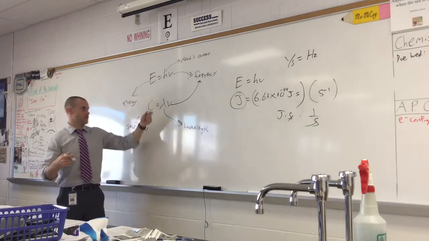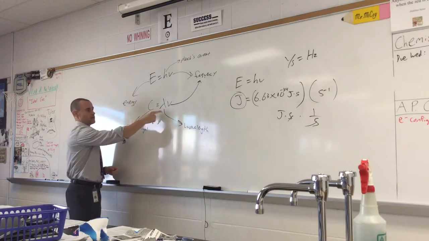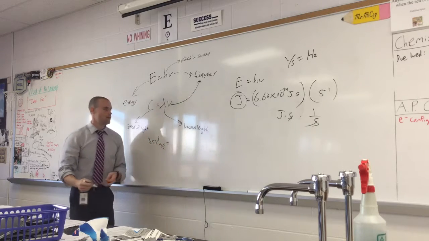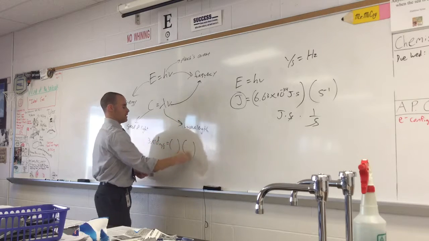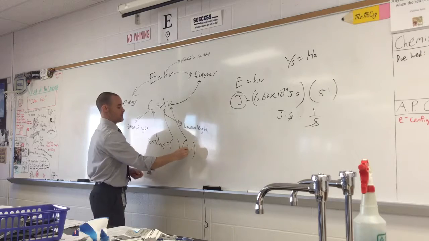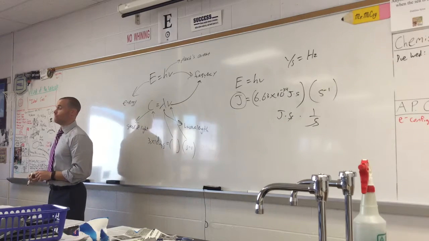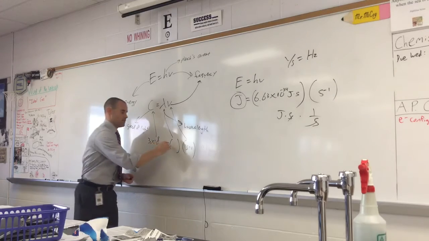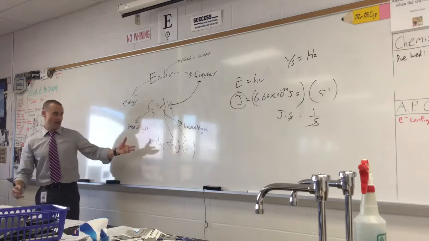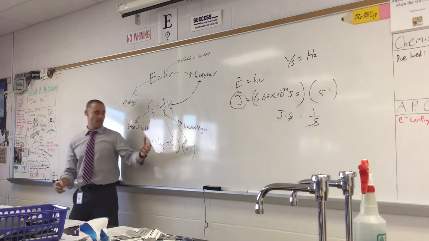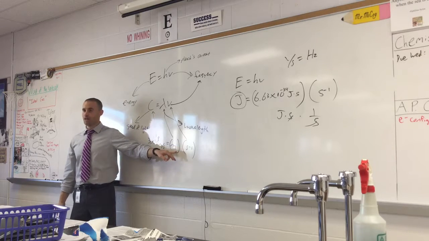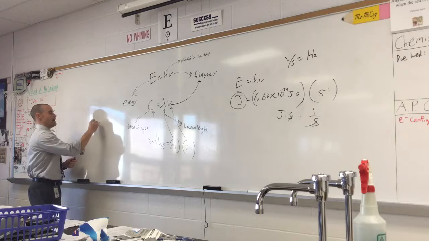Now, why is that important? Let's come down here. Speed of light. So c equals λν, 3 times 10 to the 8th meters per second. If frequency is s to the minus 1, what does wavelength have to be in? Meters. That's a huge problem because light waves are so small. What do they usually give you the unit in? Nanometers. So they usually tell you nanometers.